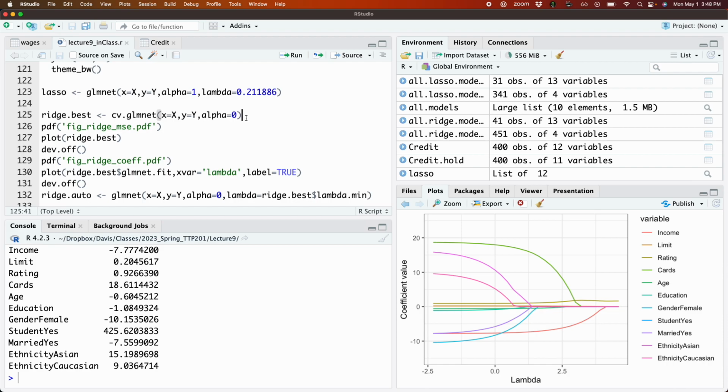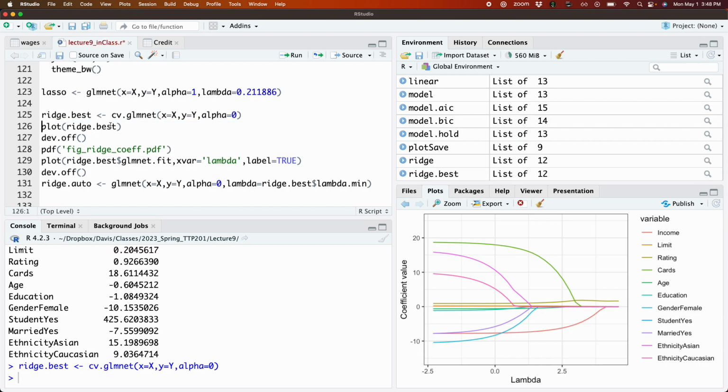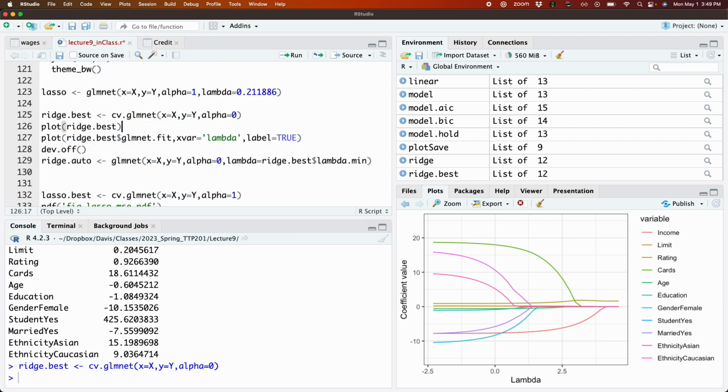Okay, and so instead of taking this and shoving it through my cross-validation function a bunch of times with different values of lambda, I can just do cv.glmnet, which stands for cross-validation. This function will just do that for you. Okay? So if I run this, let me get rid of all this.